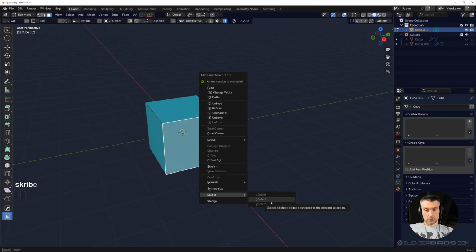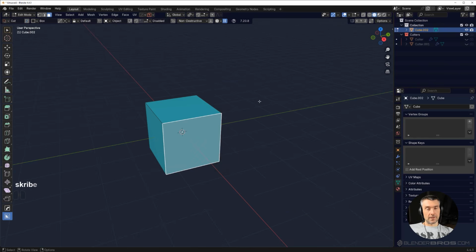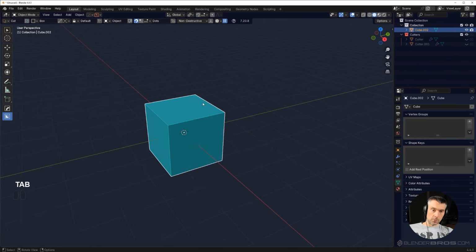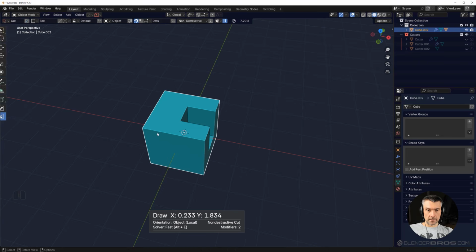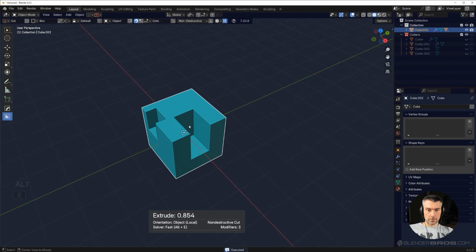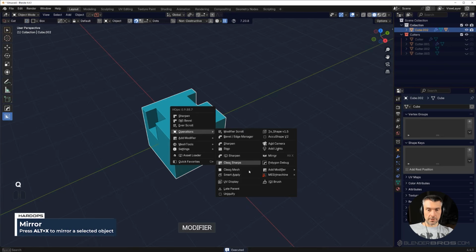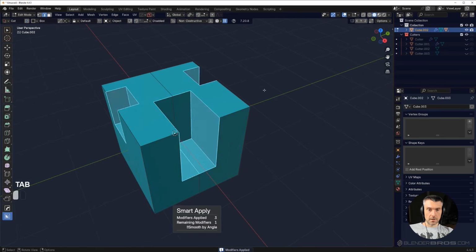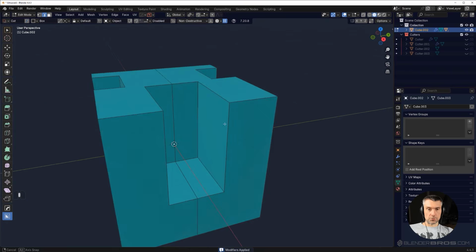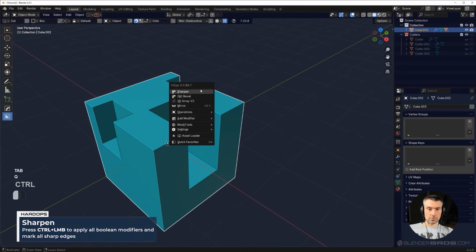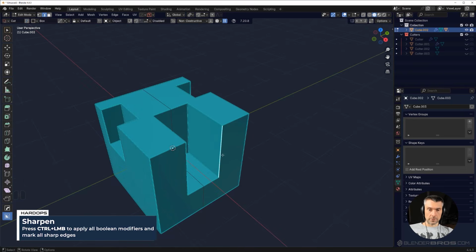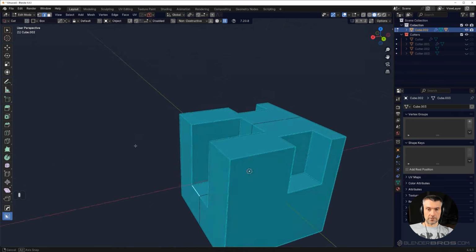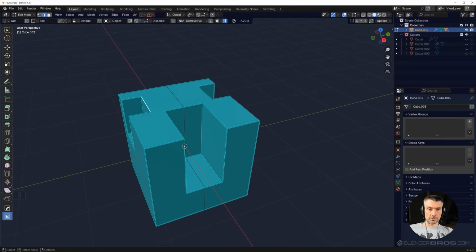Now this one is really interesting because it's going to allow you to select the linked sharp edges. So if I, for example, had a boolean here, and I had a boolean, let's say here like this, okay? And I'm going to mirror this and apply everything, so smart apply, right? And I'm going to add sharpen to all these edges, so Ctrl click on sharpen. Now sharpen, which means mark sharp, is applied to all the edges above 30 degrees. Since all the edges are 90 degrees, all these edges are marked sharp.